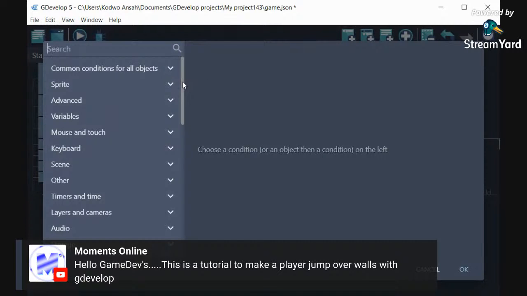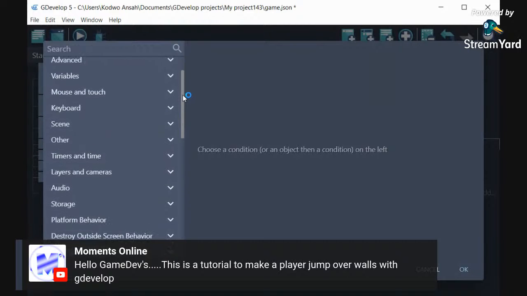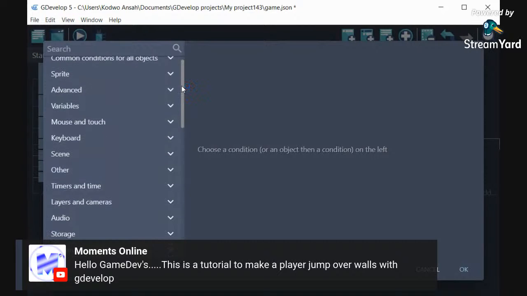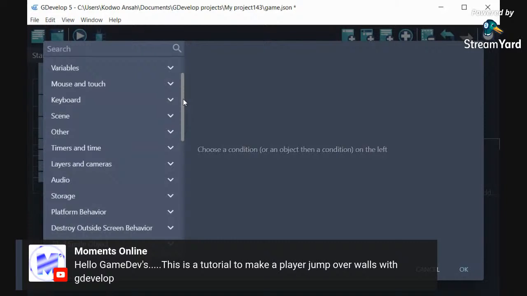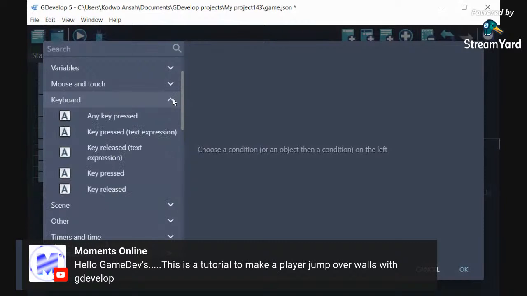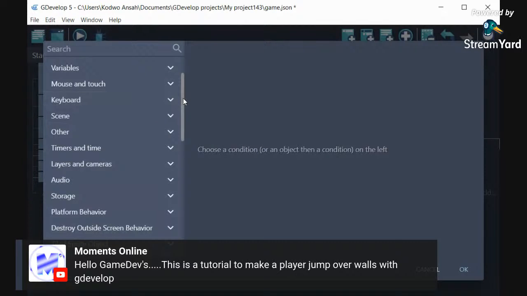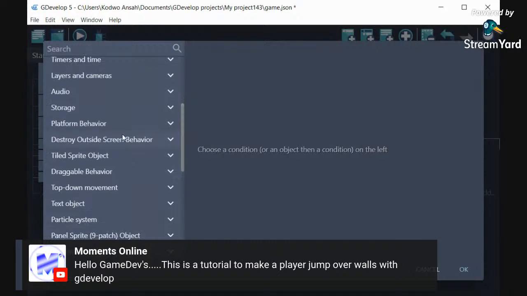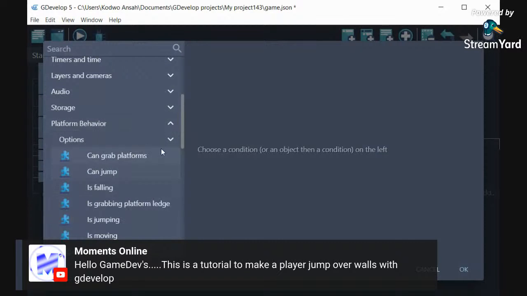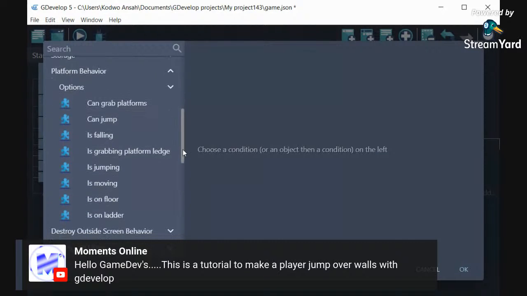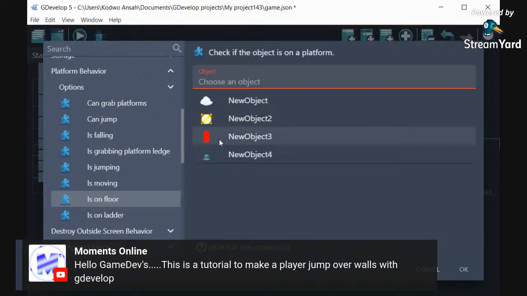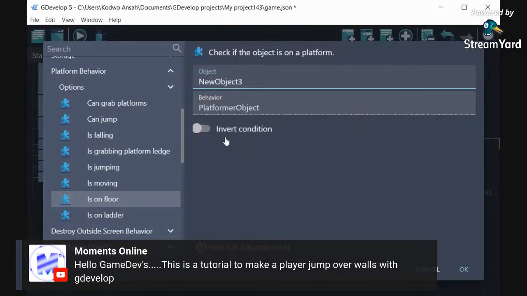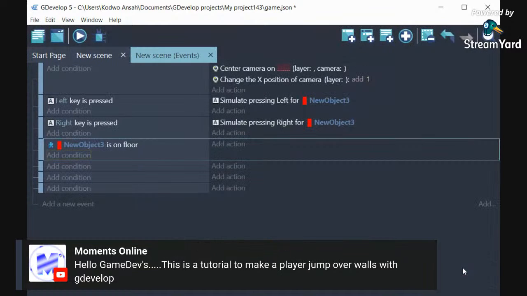Then I'm going to add the animation based on the movement, based on the platform behavior. So first of all, we're going to check if the player is on floor. We're going to be using the player hitbox. So you want to check the player is on floor.